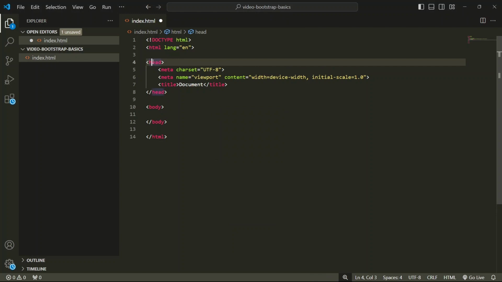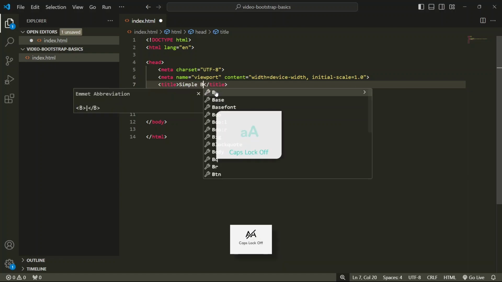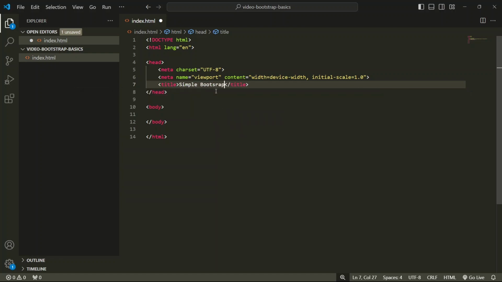So inside of HTML, we have head. Head isn't displayed on the actual screen. It's information that's really important for the browser. We've got our title here, and we can pop in there simple Bootstrap page or whatever you like, and that will appear in the top of your browser window. I'll have a look at that in a moment. We've got the character set, and we've also got the default viewport information. That's really important for Bootstrap. We'll have a look at that in a minute on their website.